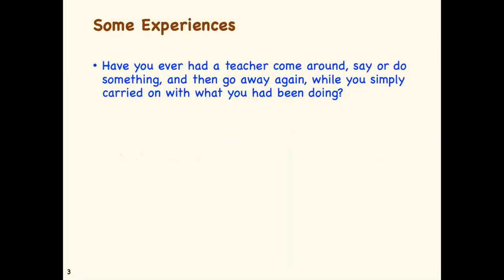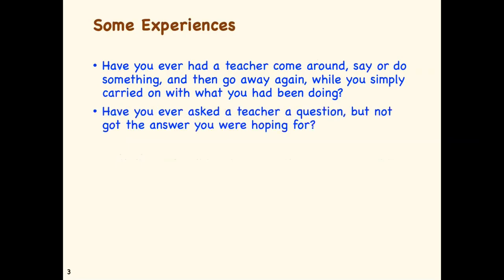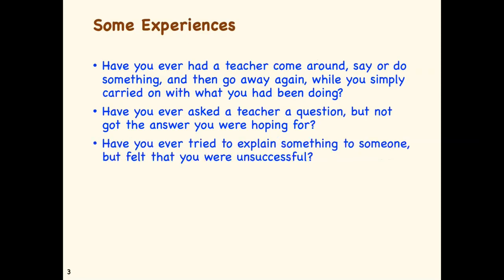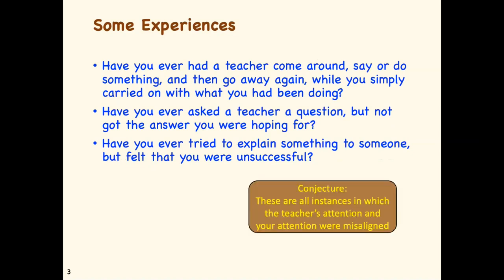So let me ask you this. Have you ever had a teacher come around, say or do something, and then go away again while you simply carried on with what you had already been doing? Have you ever asked a teacher a question but not got the answer you were hoping for? Have you ever tried to explain something to someone but felt that you were unsuccessful? My conjecture is that these are all instances in which the teacher's attention and your attention were misaligned, or in the case of teaching your student, your attention and your student's were misaligned.